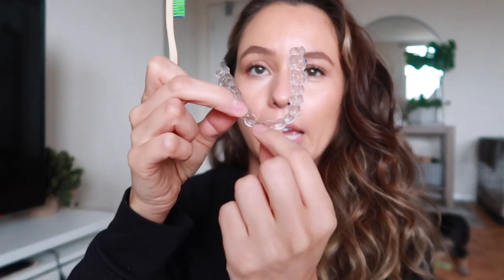Almost like with your teeth — you know how you're supposed to go from the top down, from your gum line down. Kind of do it with the inside of your trays and push up just to get it all out, then do circular motions. It's kind of hard to get in at the front of your teeth because it goes in really tight and narrow. I do highly suggest that if you eat something, please brush your teeth right after.